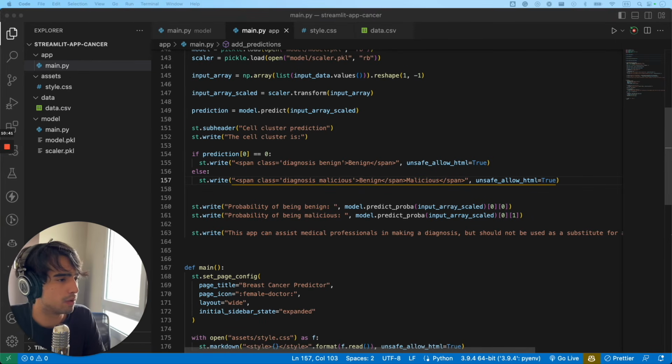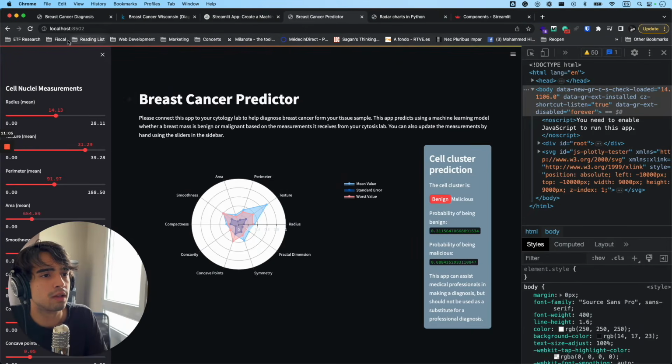Apparently they're showing both. Why are both being shown? It's only supposed to show one of them. What's going on here?